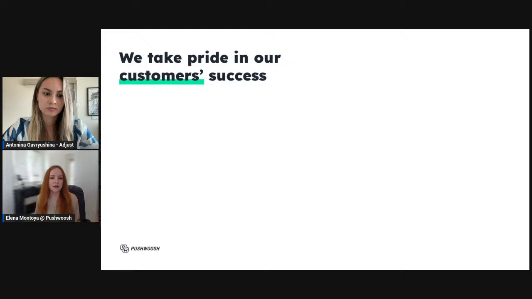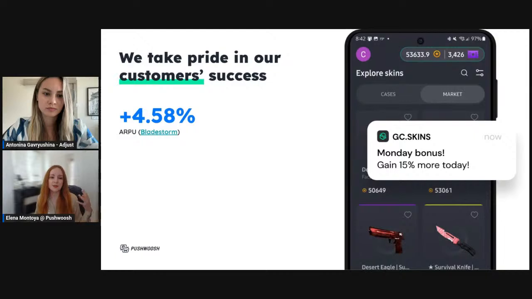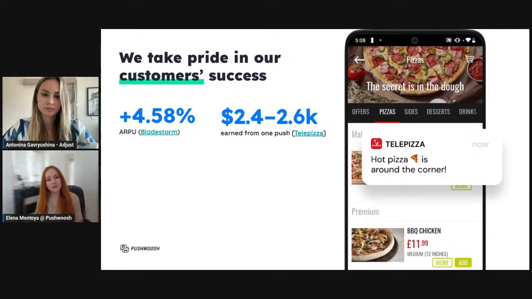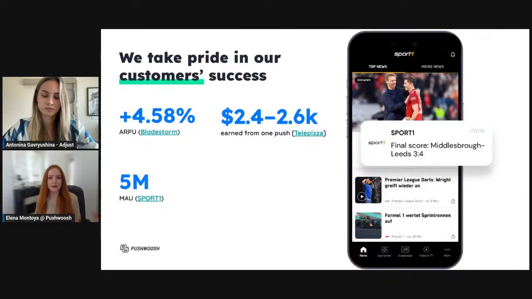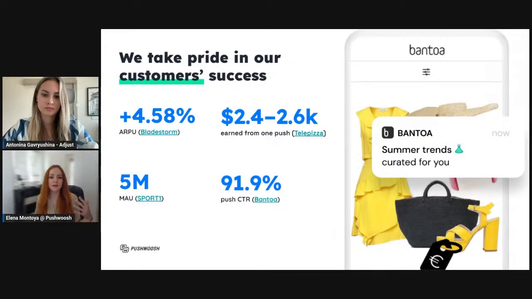We do take pride in our customer success, and we've witnessed and, dare I say, enabled our customers to achieve tremendous results in revenue metrics, in driving direct sales from push notification campaigns, in receiving huge numbers of incoming traffic to the app, which is essential if you monetize your app with app traffic monetization. Then, last but not least, we help customers to get as high results in their engagement campaigns as possible, because engagement is your gateway to further conversions and revenue.